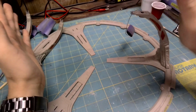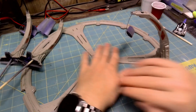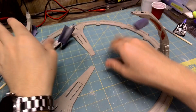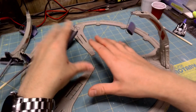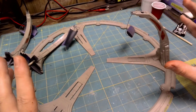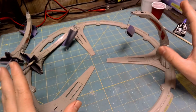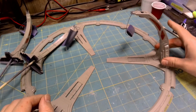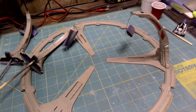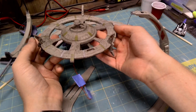And then once we get all of that done, we can go ahead and attach our pylons to this and start doing our finish work there, putty in and whatever needs to happen, and get the whole bottom side complete and fully together, functional, ready to go. Then we can turn it over and get it mounted and work on getting this thing attached.